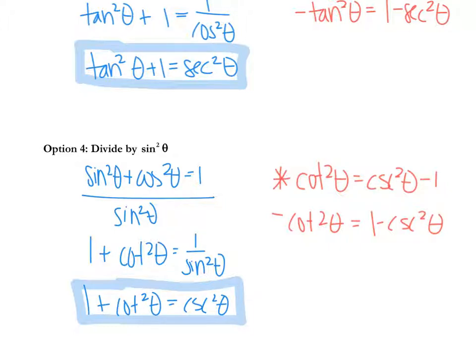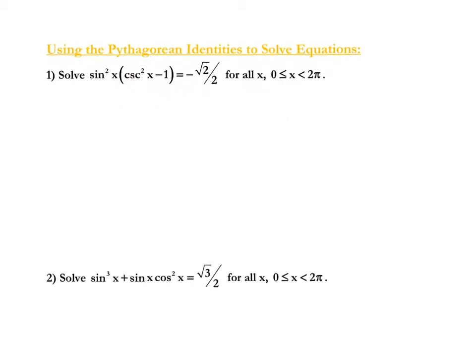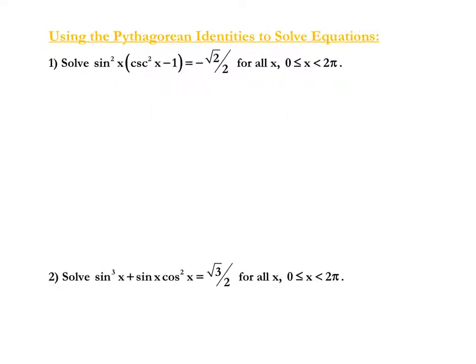All right, let's go to the next page. So the first thing we're going to do is just use a Pythagorean identity to solve equations. And actually, before we even start, we need to change this problem. And instead of having it be equal to -√2/2, we're going to have it equal to 1/2. Okay, the reason why is because if we go to try to take the square root, we're not going to be able to take the square root of a negative. So please flip that to 1/2.